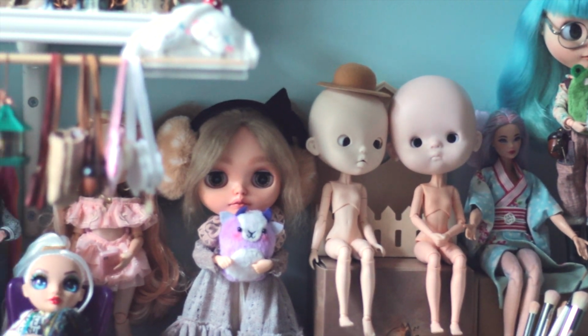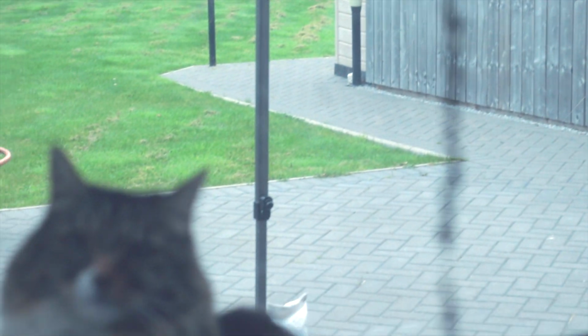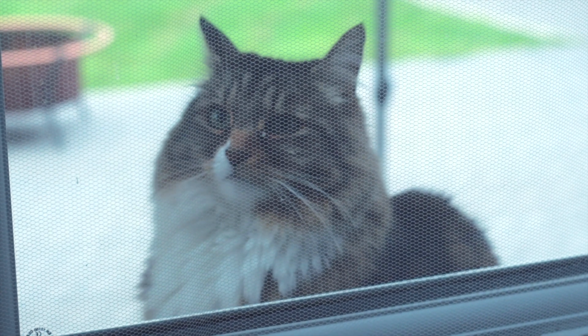Let's take a moment to say hi to my stalker, a very cute and fluffy neighbourhood cat who likes to wait on my windowsill to stare at me as I work and beg for treats.